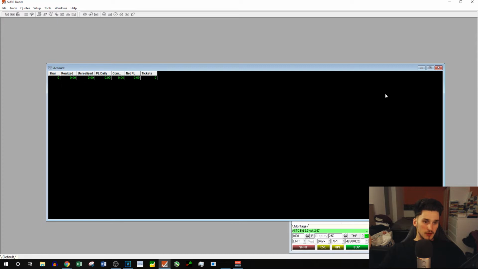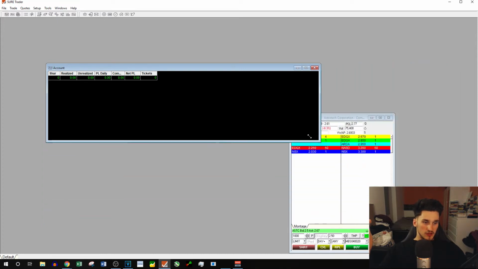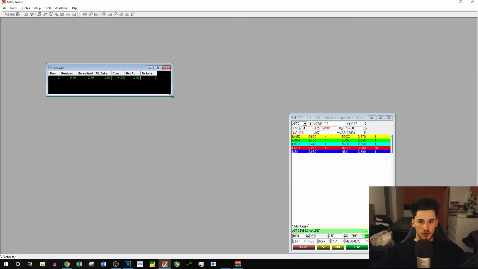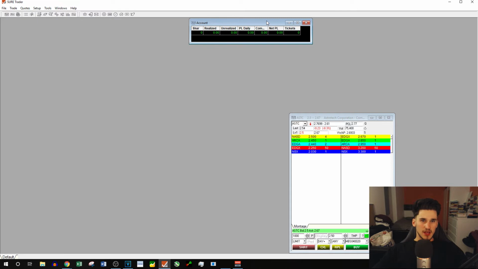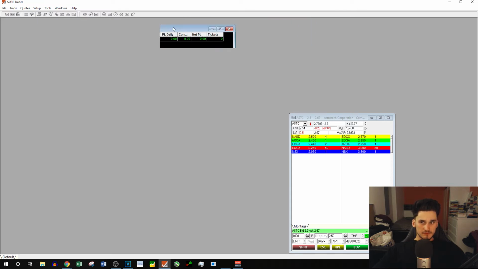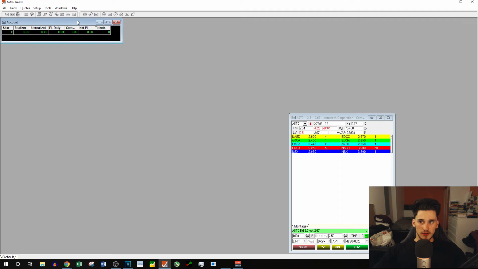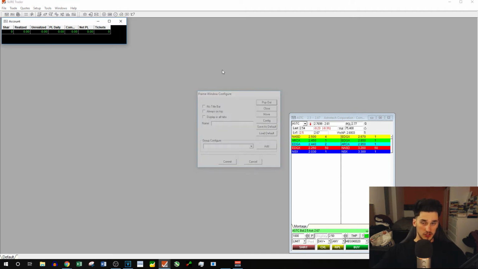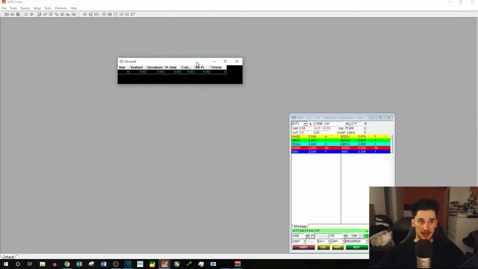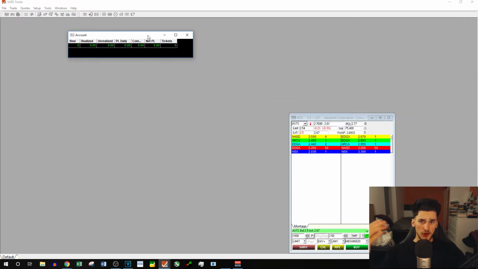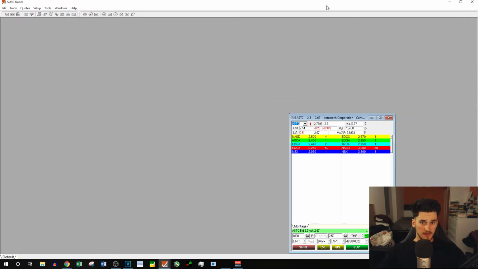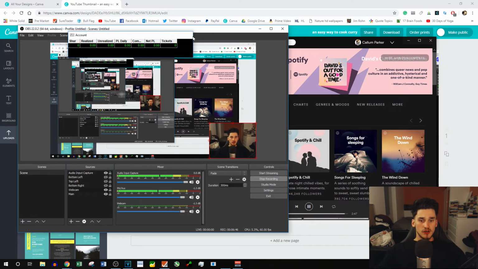Now, if you go to the bottom of this, you can basically stretch this to make it larger or smaller. So we can have this in the middle, or you could have it up in the top right corner. And if you wanted to, you can pop these out, which I'm going to show you with the charts in a minute. So this can now be popped out, and you can move this to multiple screens, like so. The only thing is, if you do pop it out, once you click the screen, it hides it.